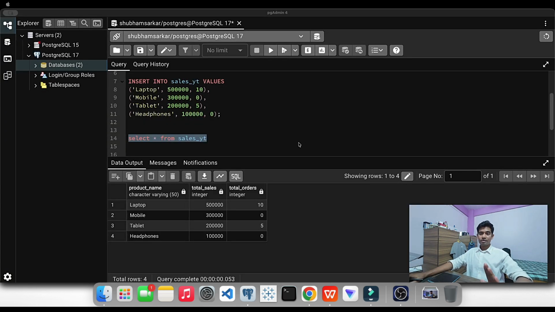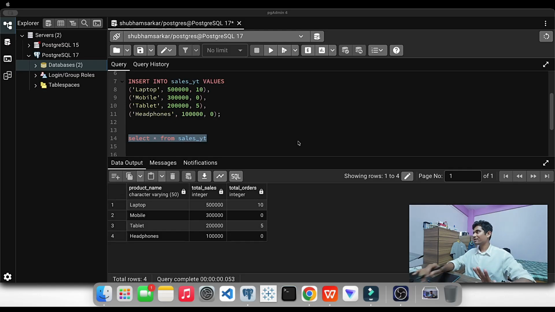So we have a table in front of us. We have 3 columns. Simple. I have kept the columns and rows very short, so that before writing the query and finding the answer, you can just guess the answer in your mind. If I keep the table big, it will not be helpful. You have to write the query and see what the output can be. That's why the table is small, easier for you to find the output. So what columns do we have in the table? We have product name, total sales, and total order.